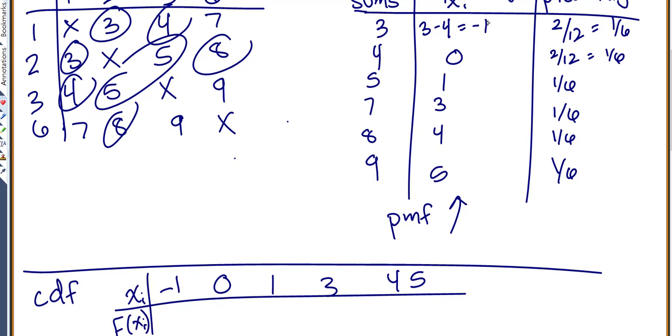So my probability up to and including this negative 1 was 1/6. But for the 0, there's 1/6 and 1/6, so we're at 2/6. For 1, we're at 1/6, 1/6, and 1/6, so 3 out of 6. And so forth, it turns out it's just 3 out of 6, 4 out of 6, 5 out of 6, and 6 out of 6. So that is our cumulative distribution function. It's the probability of everything up to and including negative 1, the probability of everything up to and including 0.